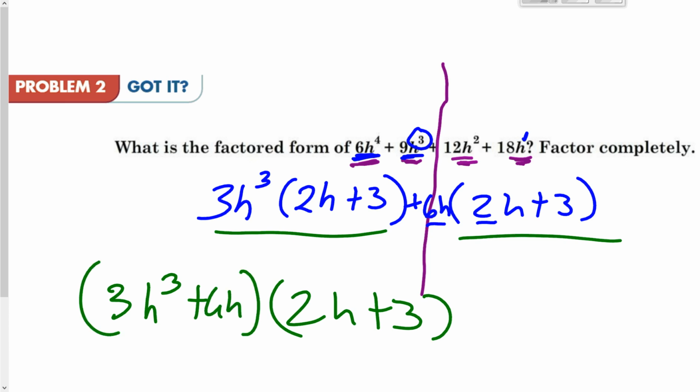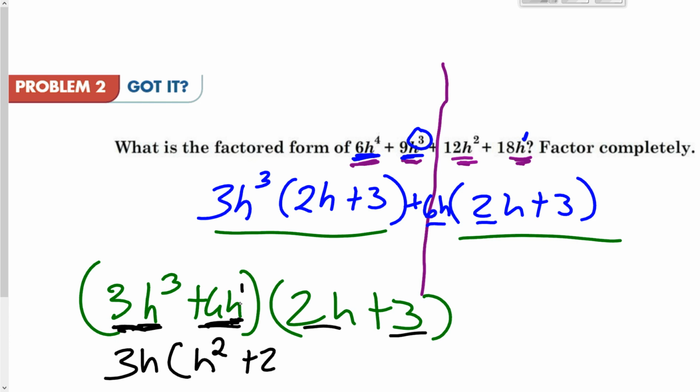Okay, now I can look at both binomials, and notice, hey, this first one, I can factor out a 3. And also, look, they both have h's, so I can factor out an h. And the smallest exponent was 1, so I can factor out a 3h. So I'm left with 3 times what is 3? That's 1, so I don't need to put anything there. H, how many more h's do I need to get to cubed? I need a squared. And 3 times what is 6? That's a positive 2. And h is already there, so I don't need to add any more h's.